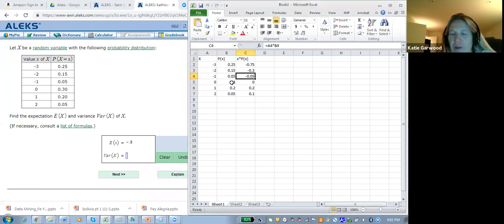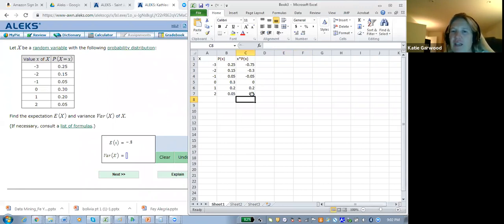The 0 multiplied by the probability 0 occurs, the 1 times the probability of 1, and the 2 times the probability of 0.05. The ALEKS textbook is just the explain function. It'll give you the pages in the textbook that would match with the topic that you're working on. So if you're not sure how to do this and this doesn't help, you would hit the explain function, which we can take a look at in a second.